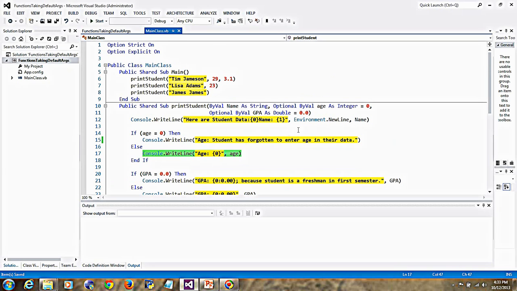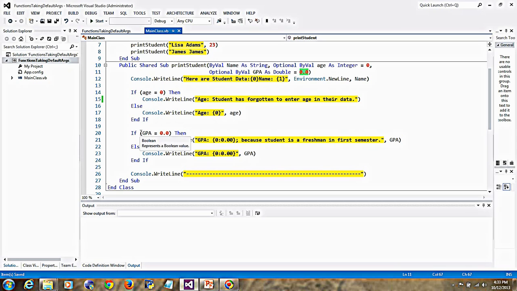We do the same thing for GPA because it could have a default value of 0.0. If indeed that is the case, then we output that GPA is 0. It will be 0 because the student is a freshman in the first semester, so we provide that information. Otherwise we print the GPA and just the line separator here.